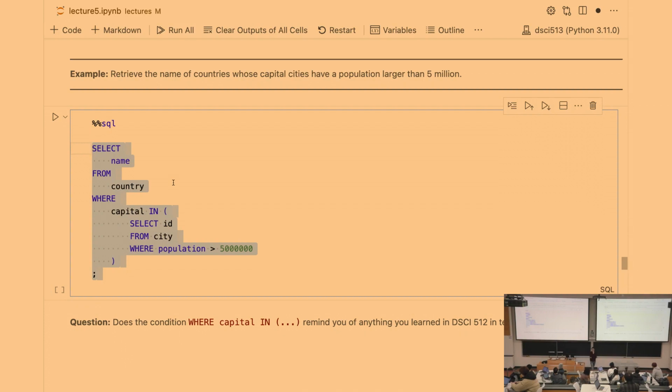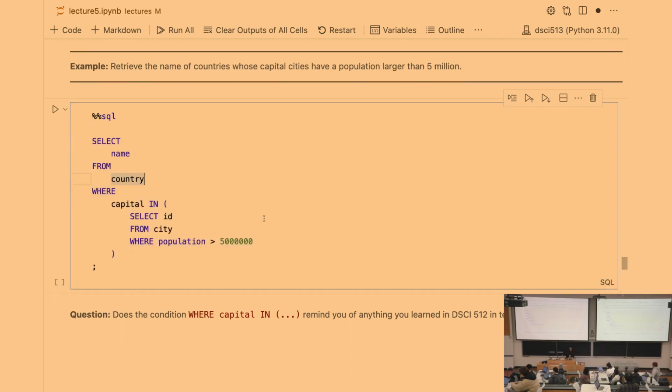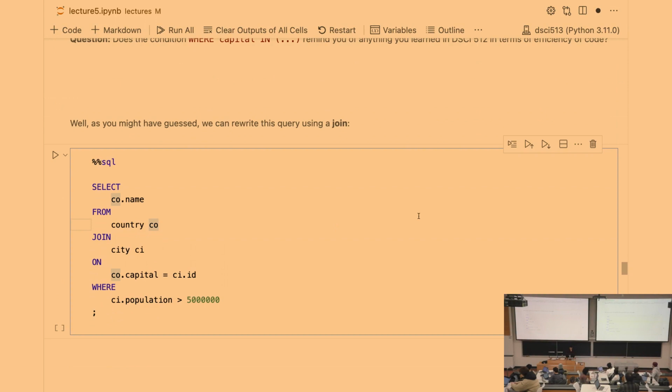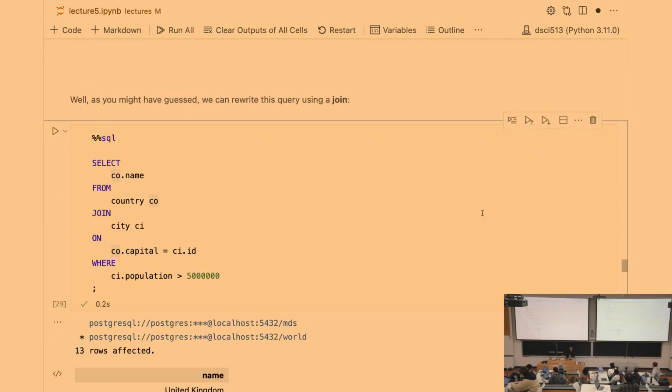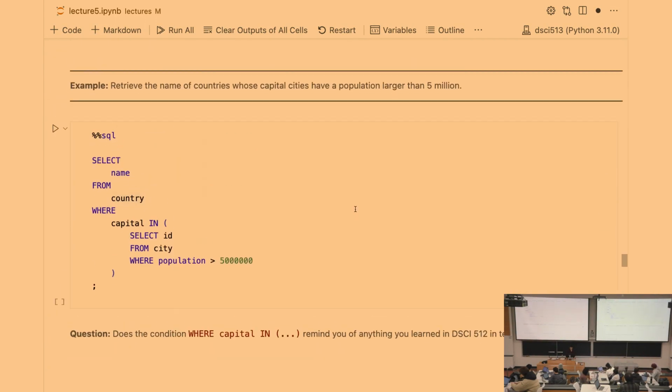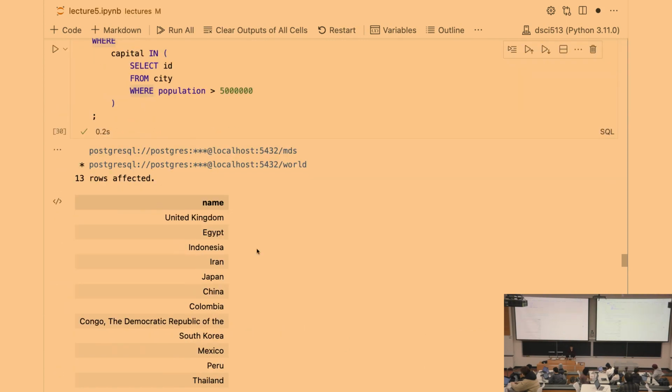Without the subquery. Yeah, we can use a merge or join, right? We can join the two tables and then apply that condition. And if our merge operation is a little bit more efficient than what we're doing here, then that's a win, right? So we can do a join like this. It returns the same results. It's 13 rows, and here we also have 13 rows.